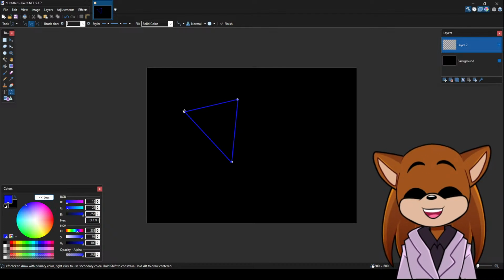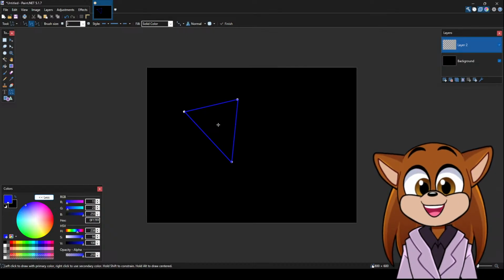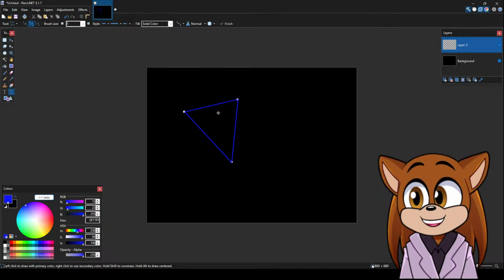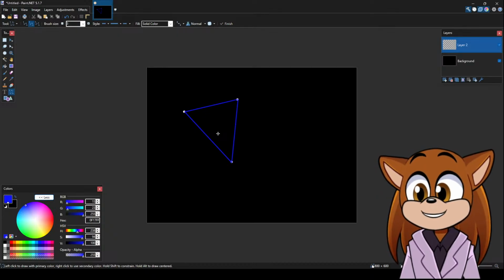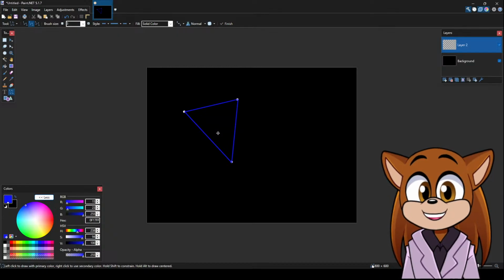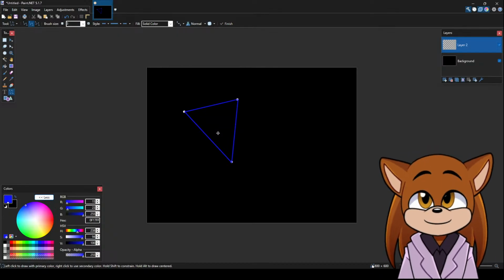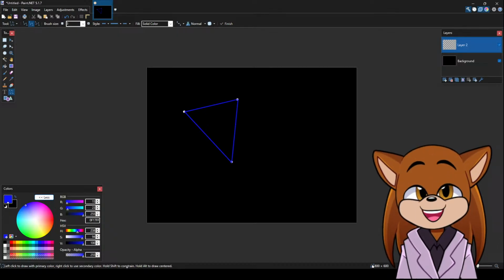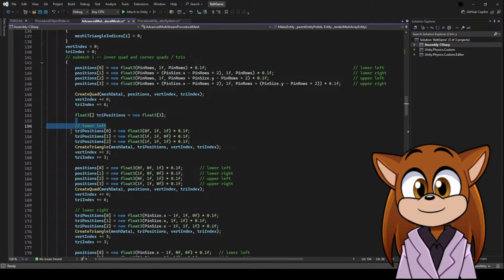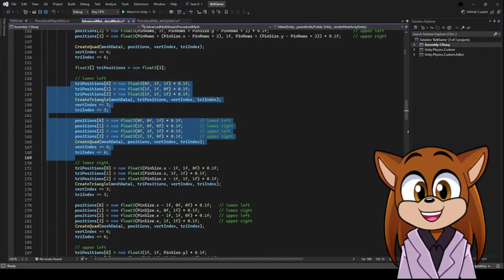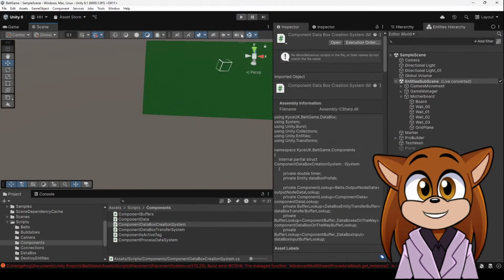The order you do them in matters, because if you do them clockwise, then this face will be facing towards you. If you do them anti-clockwise, the face will be facing away from you. And you can only see faces that are looking at you. If they're looking away from you, they tend to be see-through in most games. So yeah, that's it. And this whole code is basically just creating a series of points and a series of triangles to create a thing.